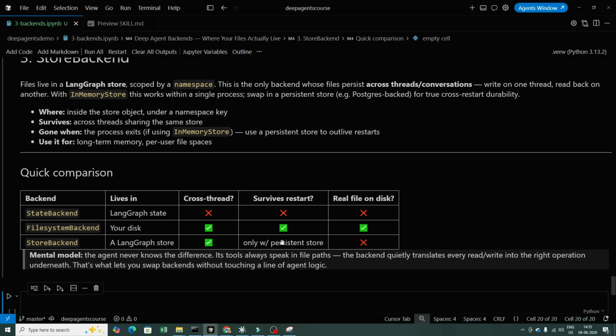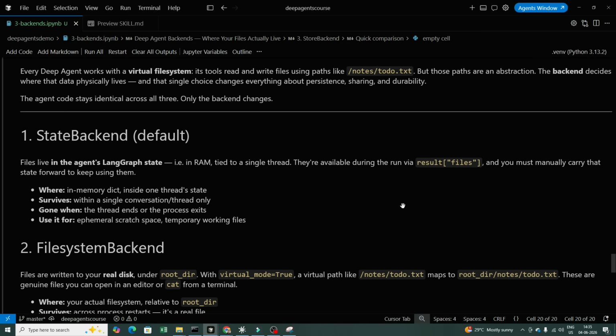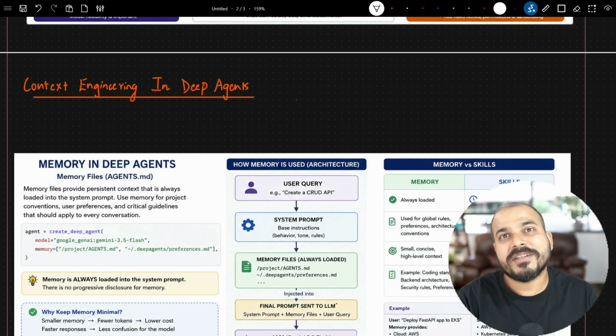It survives restart only if we are persisting that particular storage; otherwise it will not be available. Is the file on the disk? The answer is no. So these are all the details about backends. I hope you were able to understand backends clearly and how they are used in deep agents.